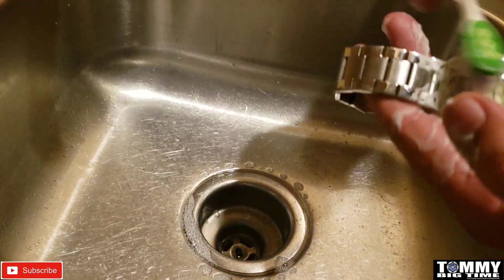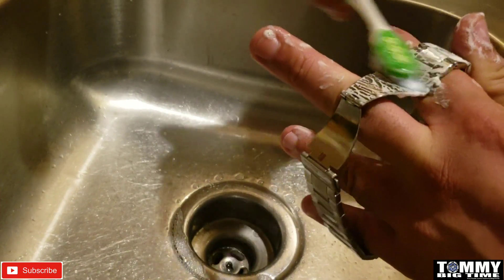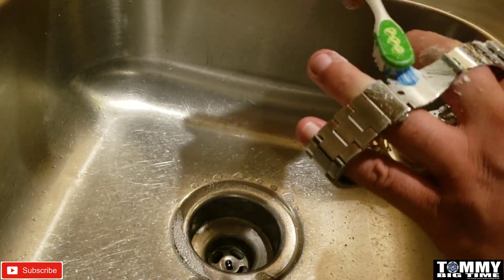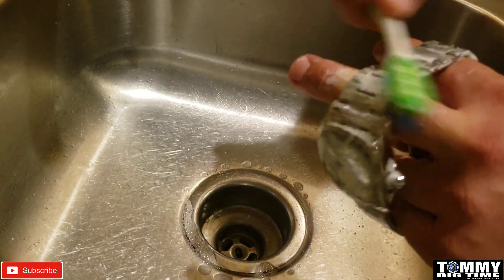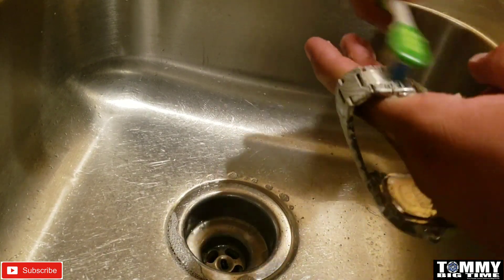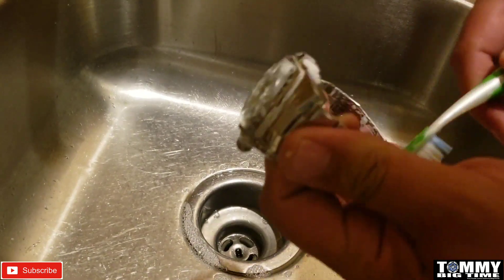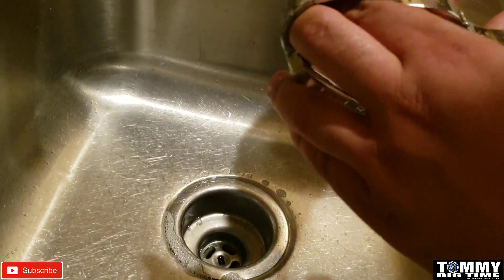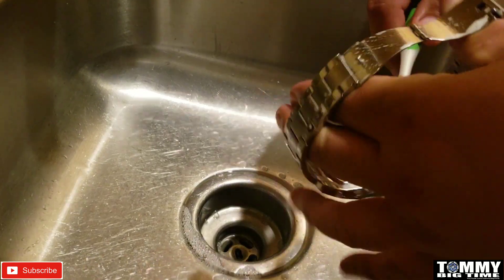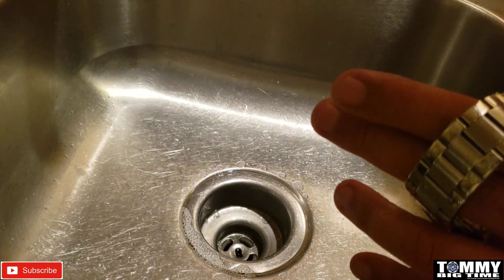This is important maintenance — this is the stuff I do to my watches almost every time I wear them, not every time because sometimes I'm lazy or get home late. But it's good to get your oils off and your dead skin — I know it sounds nasty but it's true. As you can see, I'm doing the case back, the dial, the outside and inside of the bracelet. These are stainless steel and they're durable, so I'm not being too gentle even though this is a soft-bristle toothbrush. And don't worry — I will not be brushing my teeth with this toothbrush afterwards.